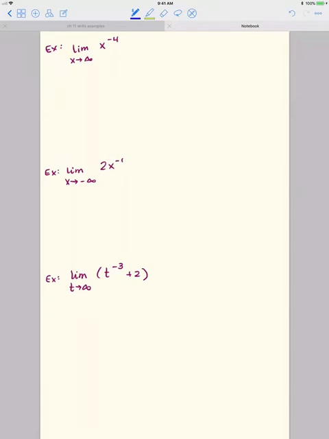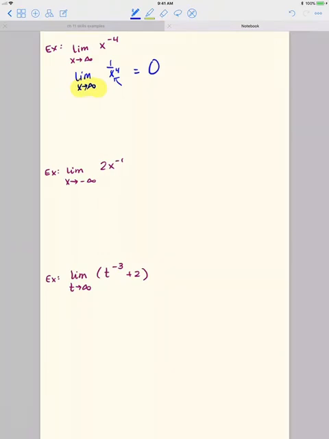Okay. Here's a couple more, still similar. You have the limit as x goes to infinity of x to the negative 4. That x to the negative 4 is the same as 1 over x to the 4th. It's almost identical to the last two that we've done. If you, again, focus on x being extremely large, if you take extremely large values, plug them in for x, raise them to the 4th power, the denominator gets large, the fraction itself gets small, and so this limit is another answer of 0.